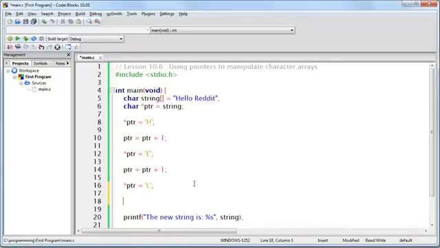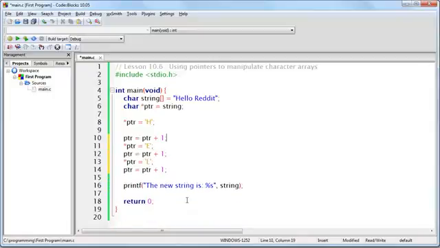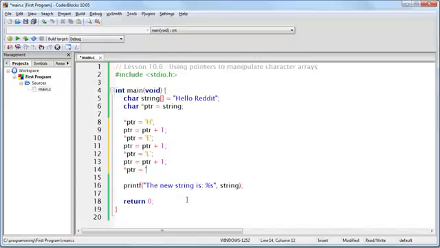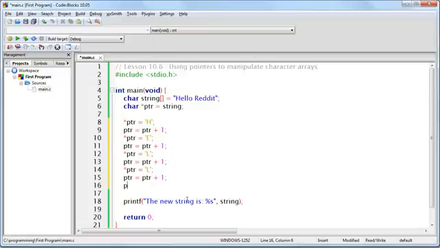Now let's go ahead and just finish changing the string. First I have to add 1 to the pointer to cause it to point to the next character. Now instead of pointing here, it'll be pointing to the second L in hello. I'm just going to condense this a little bit just so it's easier to fit everything on one screen. And now let's do that one more time. What is at the memory address PTR becomes a capital O.